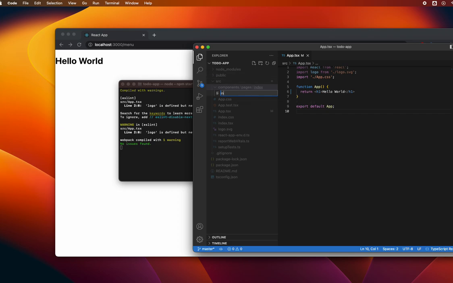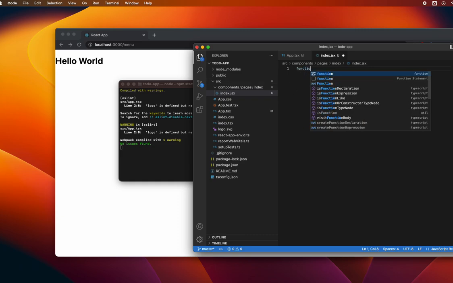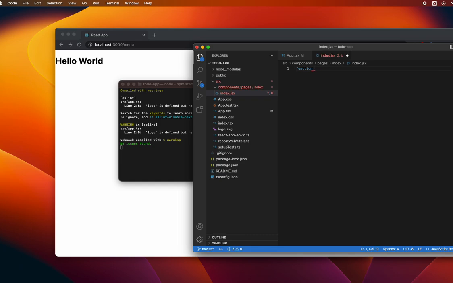So index.jsx, and in index.jsx we will create the component. So if I am creating a function index, oh, I have some issues here.